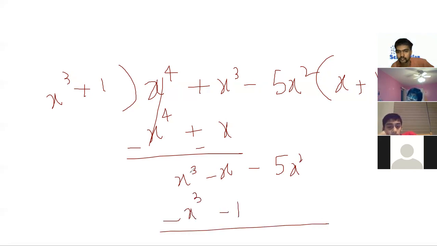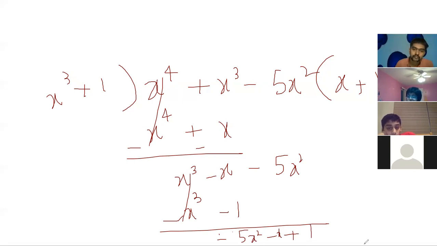This is just a crazy random idea, but couldn't you technically kill the 5x squared by doing 1 times 5x squared? No, the first term is x cubed. You're supposed to have that match first. Yeah, but after you do that, couldn't you technically kill the 5x squared? You'll get a 5x power 5, no? You'll end up creating an x power 5.